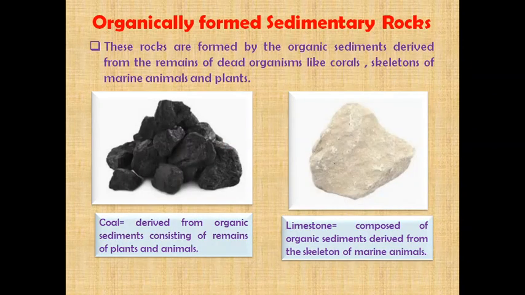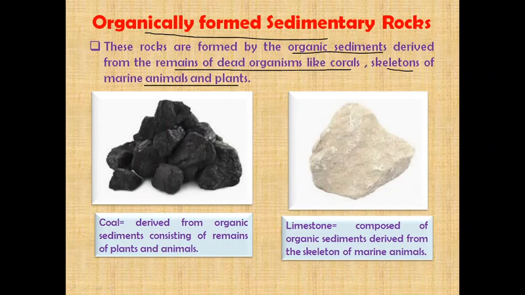Next one is organically formed sedimentary rocks. As the name reveals, these rocks are formed due to deposition of dead organic matter or organic sediments. These rocks are formed by the organic sediments derived from remains of dead organisms like corals, skeletons of marine animals and plants. You can see two examples over here.